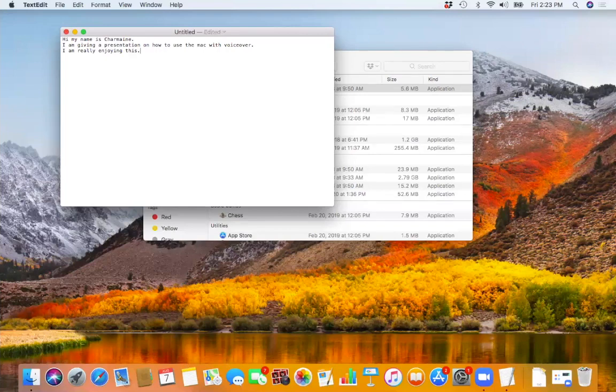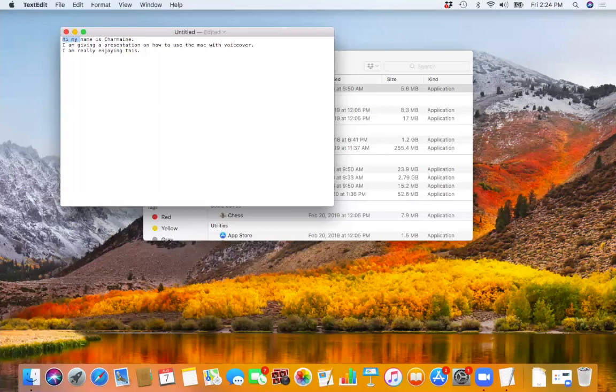So now that you know just a little bit more about how to move within the document, the next thing that I'm going to show you is how to select some text. If I move my cursor back to the top of the document by pressing Command up arrow, I can select by character by pressing Shift and right arrow key. H. I. Space. M. Y. Selected. So now it's selecting the text as I hold down the Shift key and press the right arrow key.